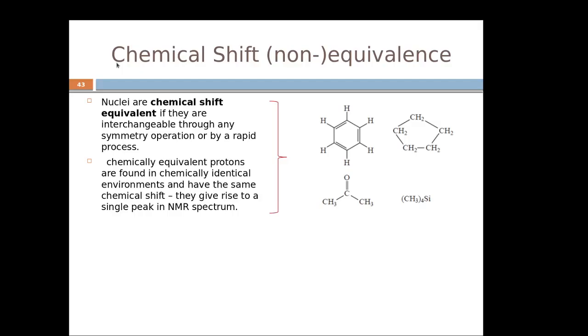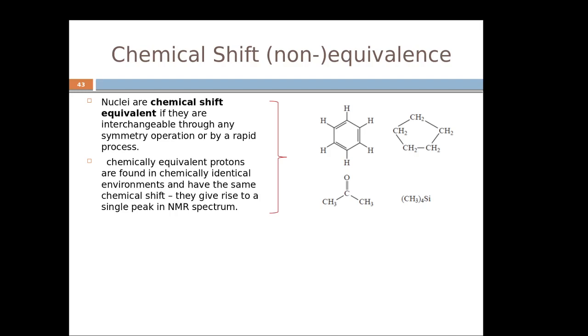Okay, good morning, students. In the last classes we have discussed the NMR spectroscopy of protons, and we have seen that shielding effects could lead to different resonance frequencies for protons in different electronic environments. But how do we decide whether a proton, or a set of protons, are in different chemical environments or in the same chemical environments?